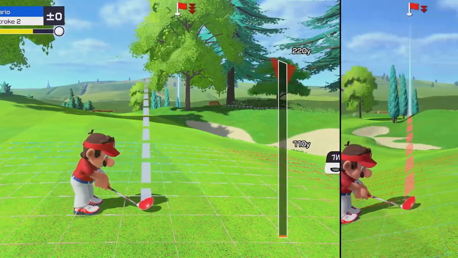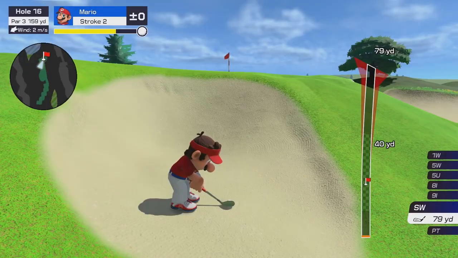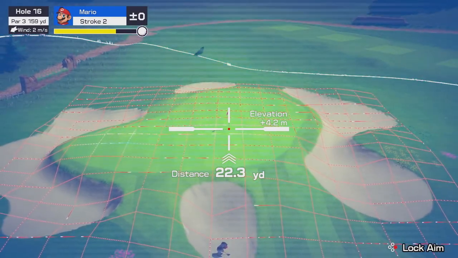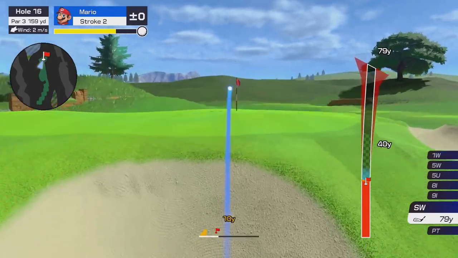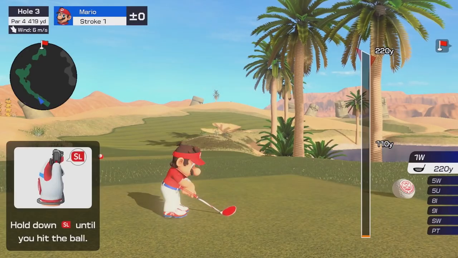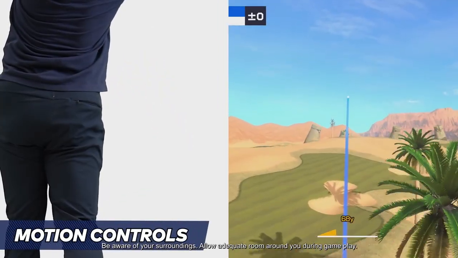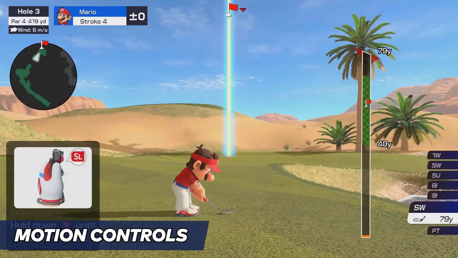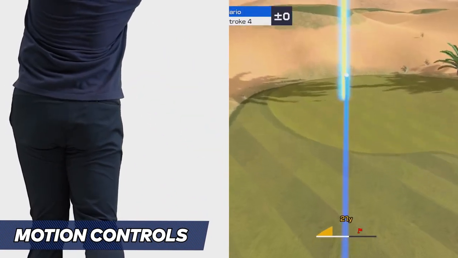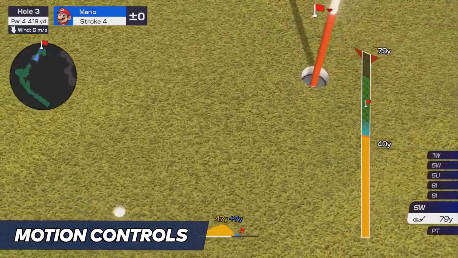Use features on the greens, like a shot gauge, to see how your shot will curve due to slopes, and a scan that lets you examine a course's terrain. These features can help you ace your shots. In addition to button controls, you can also use motion controls by holding a Joy-Con controller like a golf club. Gently swing the controller to have your character swing in the game, letting you easily enjoy the sensation of golfing.